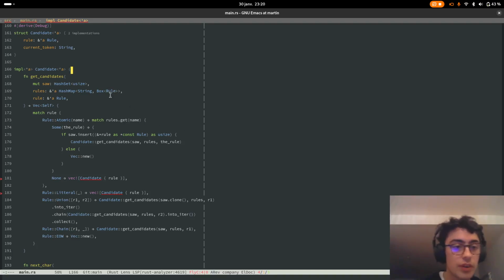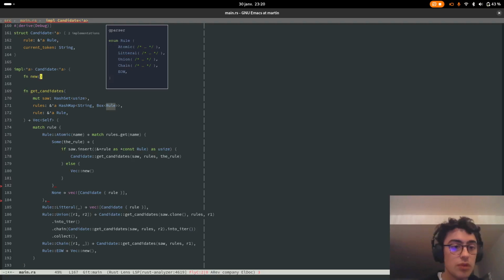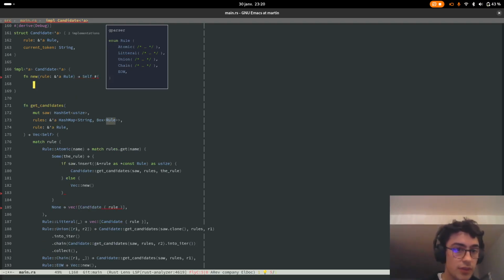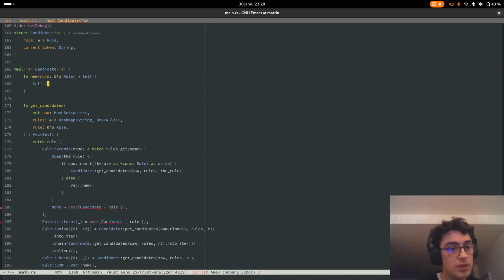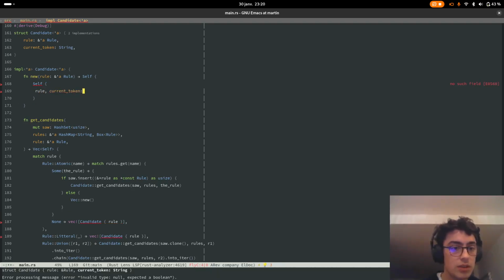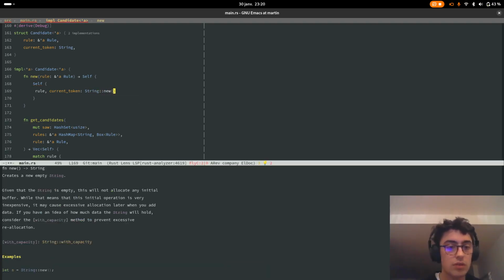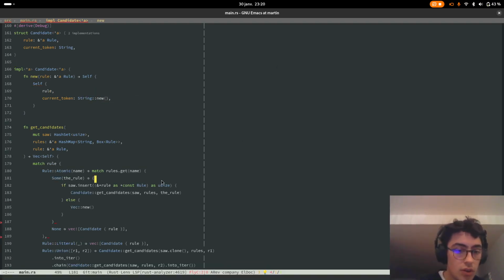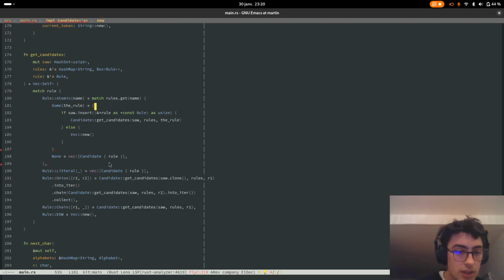Yeah, let's say new rule, self with a rule, and current token is going to be an empty string. And so it's going to be candidate new.